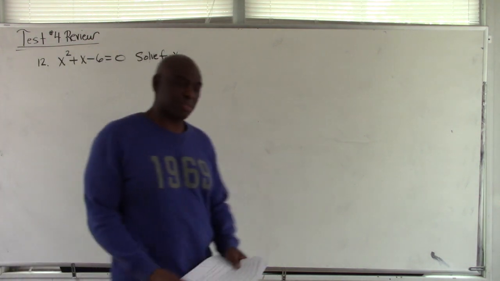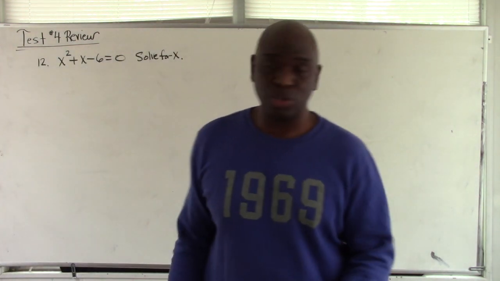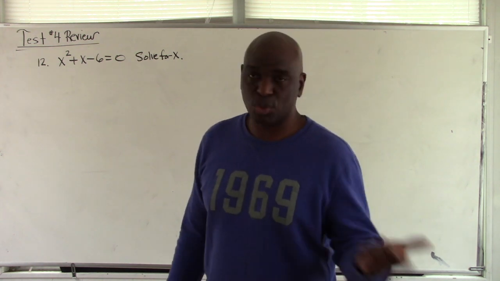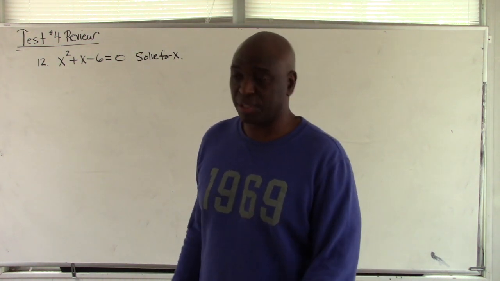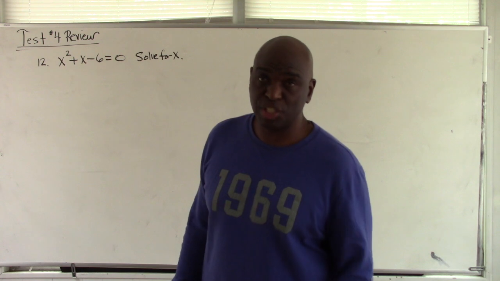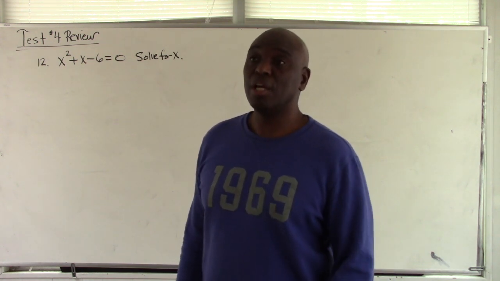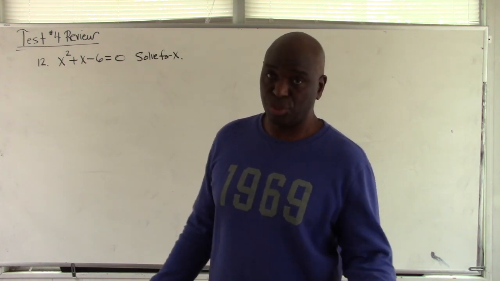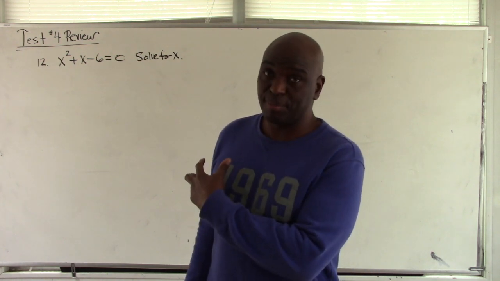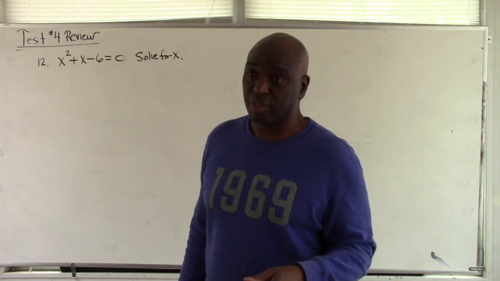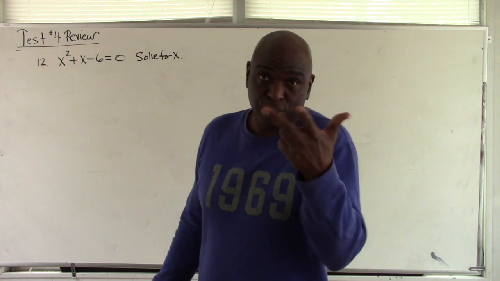Alright, several methods. If they ask for completing the square, you don't have to do completing the square. If they ask for quadratic formula, you may not have to do quadratic formula. If they ask for square root method, you may not have to do square root method. Use whichever method works for you. But you have to analyze the problem and see which method may work best for you. More than one works, but it's whichever one you want to choose.